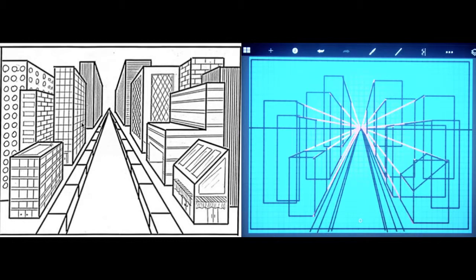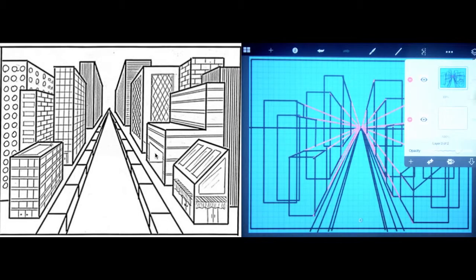Now when we look at the city landscape over here on the left, we see that these buildings have a lot of other lines, like the lines that separate the floors on the skyscrapers, lines for bricks, lines for stripes, lines for awnings, lines for windows. So, after I take that screenshot, we're going to start doing some of those details. But first, we're going to create a new layer.